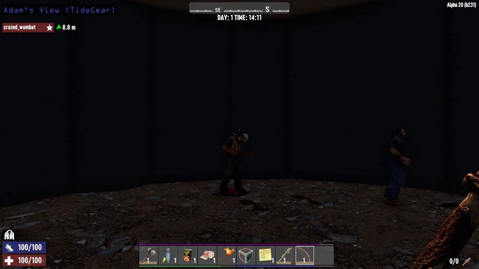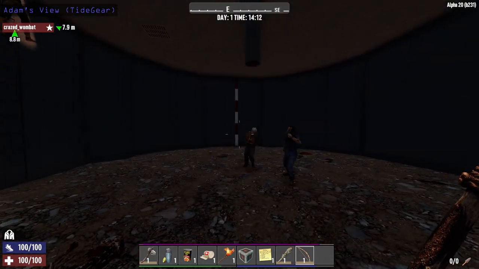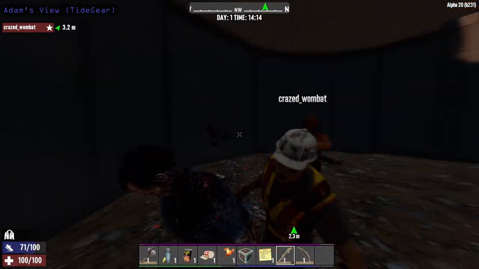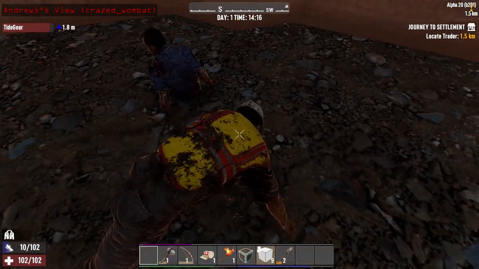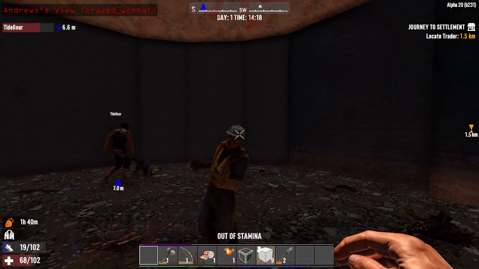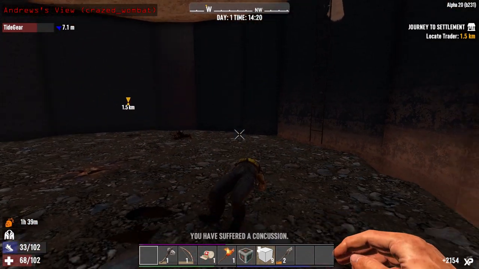Oh, I done woke him up. This town. Oh, I'm coming. Oh, I only had one arrow. Yeah, that was, oh. Hit it in the back. Ooh, I missed. Ow! Oh, I'm concussed. Oh, this one's stuck in the ground.